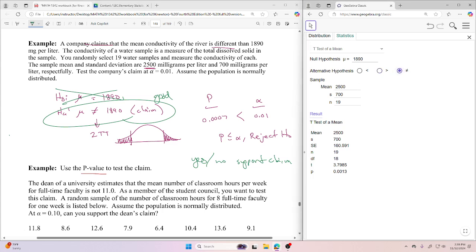Thank you. That's true. But thank you for telling me, because they will ask, hey, what's the p-value? And if I get it wrong, why? Right? So that was my bad. You're right. But thankfully, everything else is still the same. Yes or no support for the claim? Yes, support for the claim.